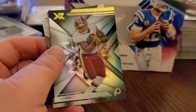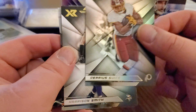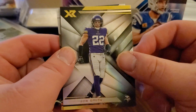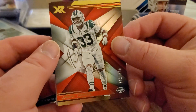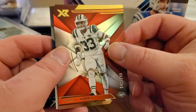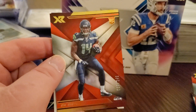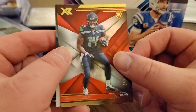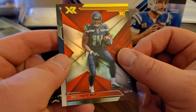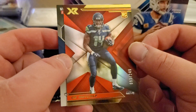Not numbered base - we got Darius Davis, Harrison Smith base, and Jamal Adams - he's a baller - 242 out of 249. Looks like that is the red parallel. We got the RP on the back - trying to hide it a little better - we got a DK red rookie card, 93 out of 249. And we got a Bronco on the back - I bet it's going to be a Noah Fant, but I'd like it to be Drew Lock if it is an RPA.